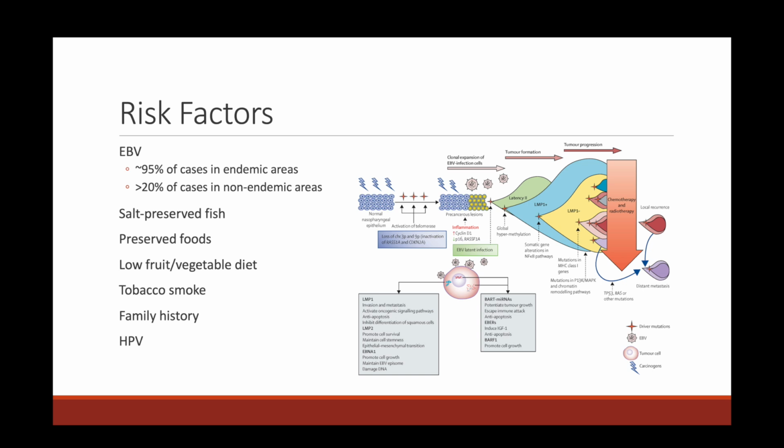Other risk factors to associate with nasopharyngeal cancer include salt-preserved fish, preserved foods in general, low fruit or vegetable diets, tobacco history, having a family history, and HPV can also lead to nasopharyngeal cancer. So these are some of the important risk factors to keep in mind. EBV definitely the most important.